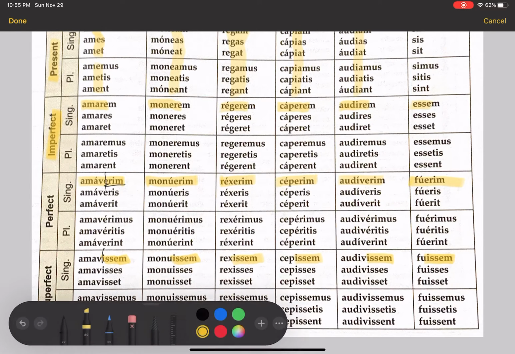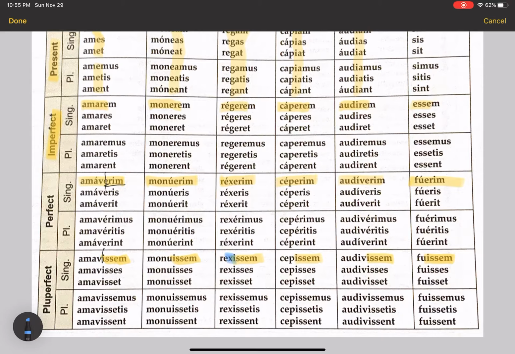I'll make a couple of notes here. People are still having trouble getting the stems correct. For amo, people get it correct. It's amav. You go to the third principal part and drop the I. Same for moneo. People get monu from monui. But then people often forget to change the G to an X in rego. So it goes rego, regere, rexi.